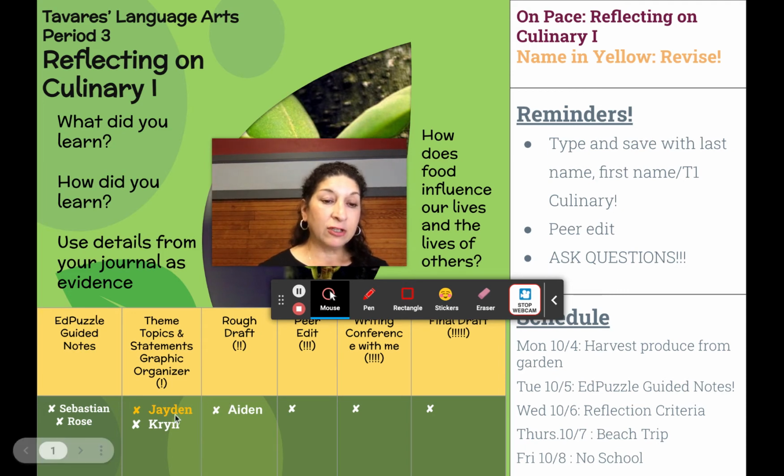And then it looks like Jaden's name is in gold, which means if the name is in gold or yellow, that means you've got to revise. So you've got to really add to that list or whatever. So students know, I'm right there. So Corinne can talk with Jaden and help Jaden, or Jaden can talk to Aiden and say, hey, what did you do? Can you give me some ideas? So the whole point is we have a learning community that helps one another complete some tasks.